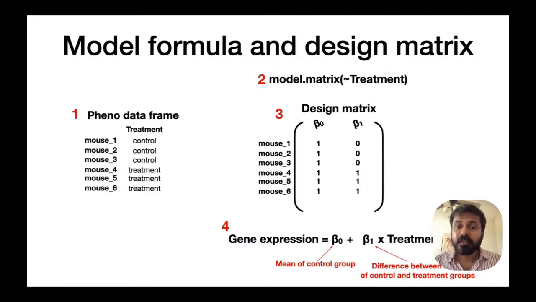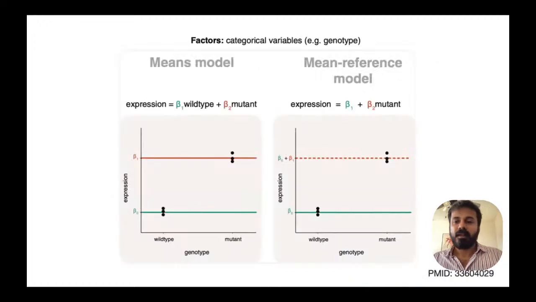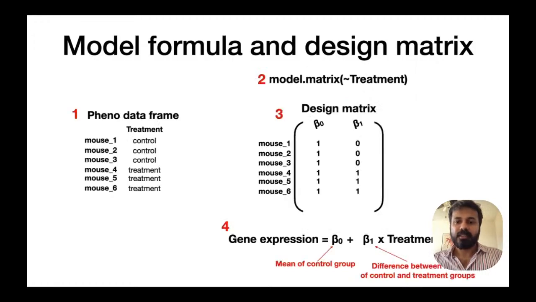And then for each gene, you can take your parameter of interest, which in this case is beta 1, and do a t-test on it. And when I say you, limma will already do all of this for you. And so that beta 1 is what you're using to compute the p-value that tells you, in this case, if there's a difference between control and treatment. And recall the treatment can take on one of two values, 0, meaning control, or 1, meaning treatment. So that is that. So what does this all look like in code?